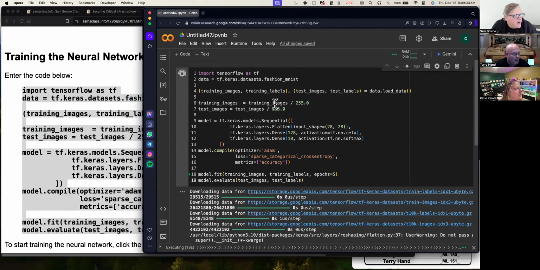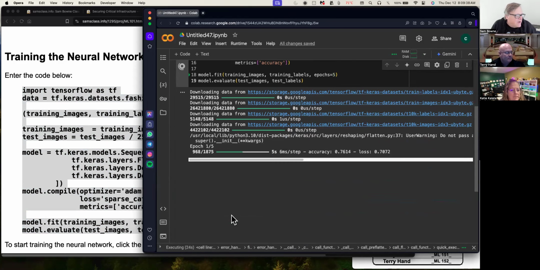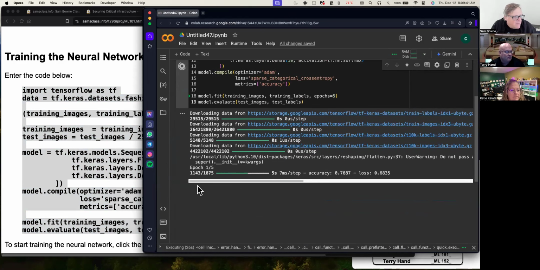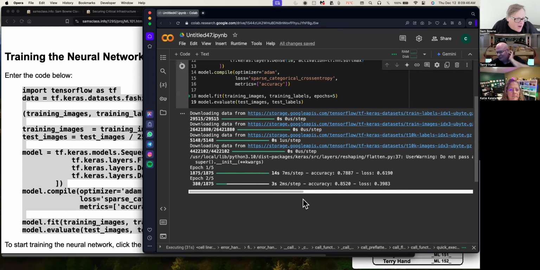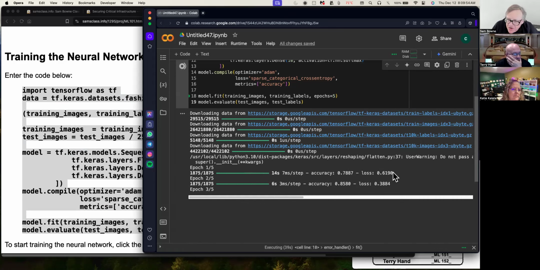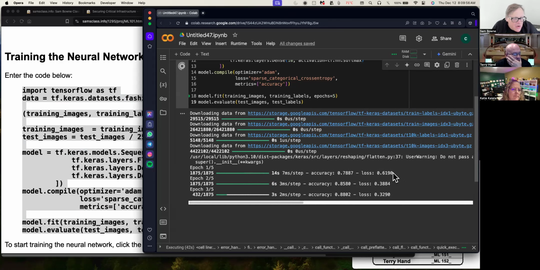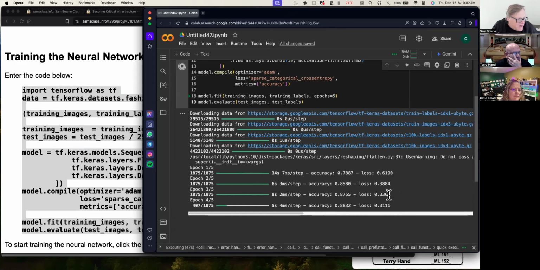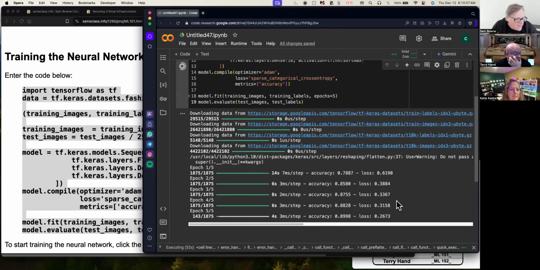It's preparing the training images by normalizing them. Now it's fitting the model. So it's going to be going through epochs of training. It's going to do 5 epochs, and each epoch takes some time now. Last time we did 500 epochs. Now we're only going to do 5, and they're taking a lot more calculation for each one because it's a more complicated model. But you can see that it measures the loss here, which is how many it got wrong, and it's going down. It was 0.6, then 0.3, then 0.33. So you see, it is converging. And we're going to do 5 epochs of training. And see the loss is still falling.